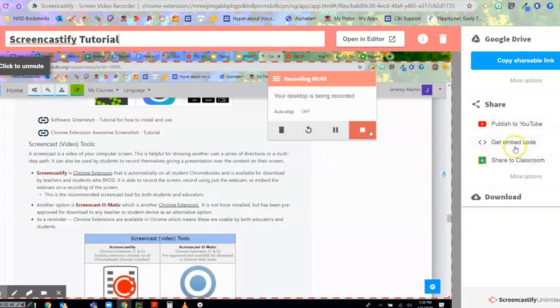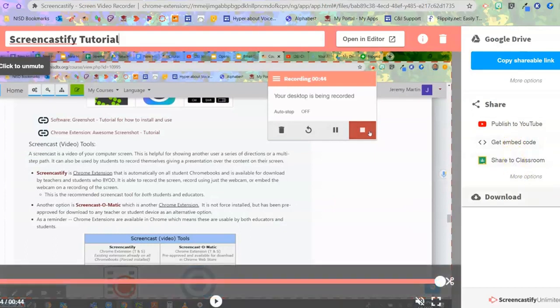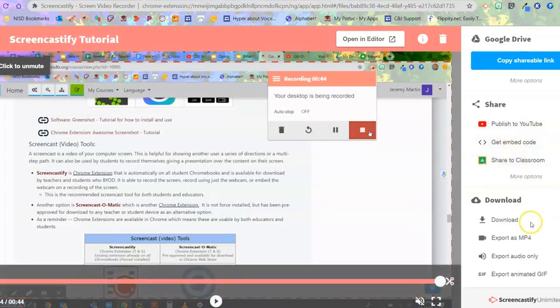I can get the embed code, I can share it, or I can even download this video directly, export it as an MP4. One of my favorites, if I'm making a very short video, is to export it as an animated GIF. So there's lots of different ways that you can use this and grab this video that you've just created.